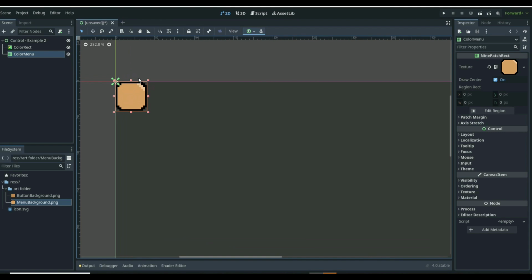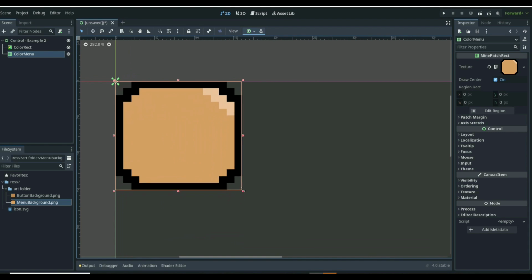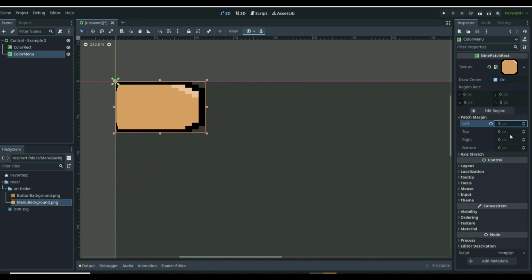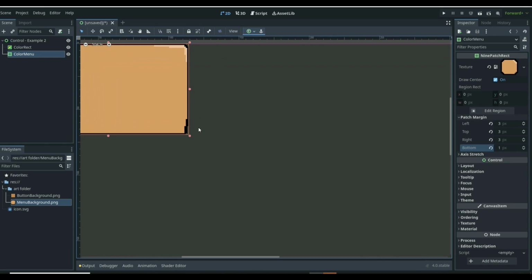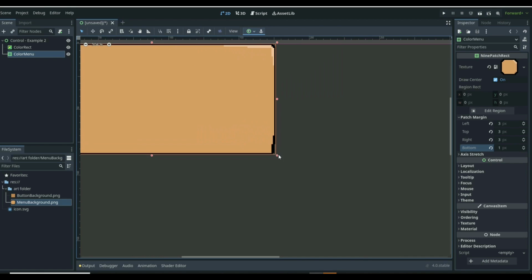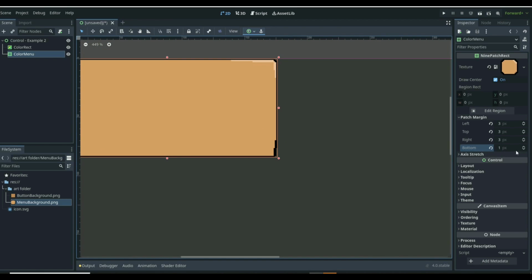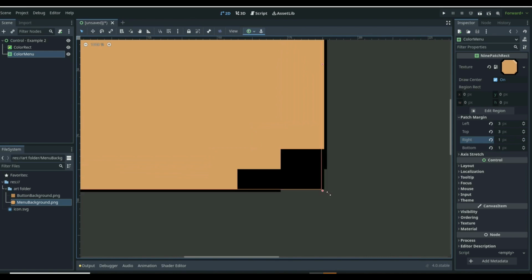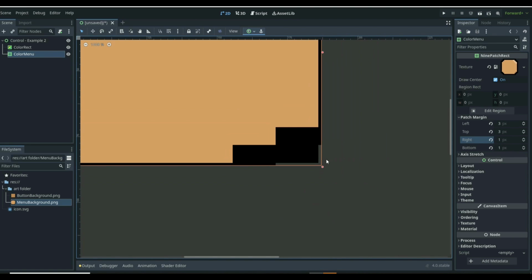And like we talked about in the deeper explanation section, if we were to move it, it doesn't look that well. But if we go over here to the patch margin and we change everything to maybe 3, well, everything is going to look much better, because if we do 1, for example, you're going to see how it changes. But what this does is, and these parts here are still going to end up stretching weird. Or I guess they won't, because it depends on how many pixels. But from the bottom is because our right is still 3. So it's going to keep all the ones on the right, and the bottom is not. But if we were to do this as 1, well, you're going to see how that looks. And it looks kind of weird. But that's because it only saves the 1 pixel.